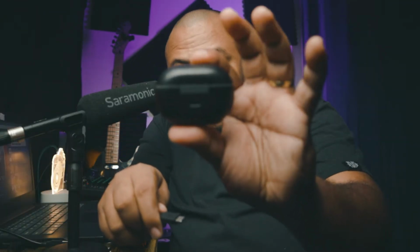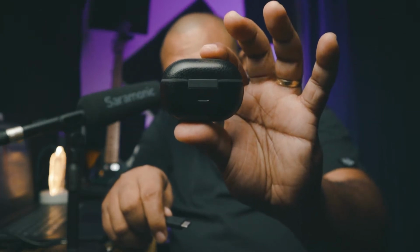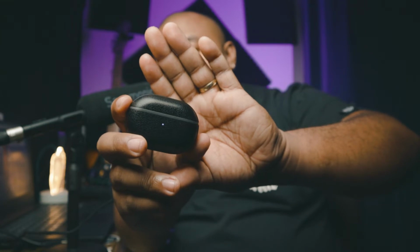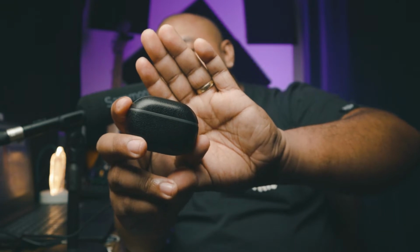So I'm gonna plug it in. So the plug-in socket will be on the front side of the charging case. The indicator that your charging case is charging properly is a blue light blinking on the back of the charging case. I hope you can see that, guys. I'm covering my face, by the way, because of the autofocus of my camera.